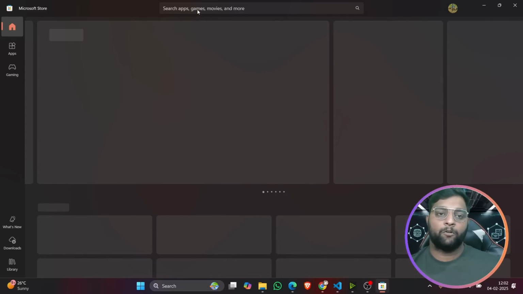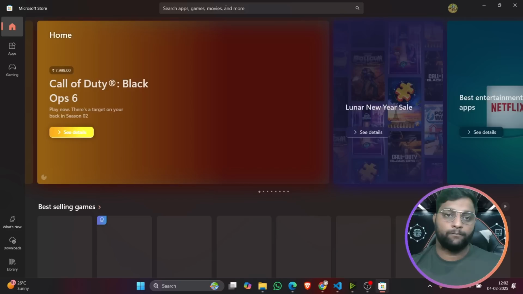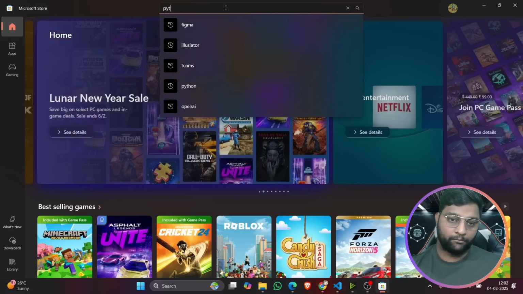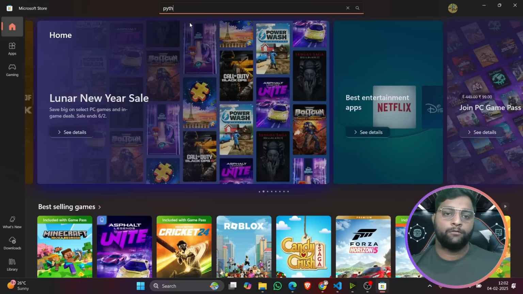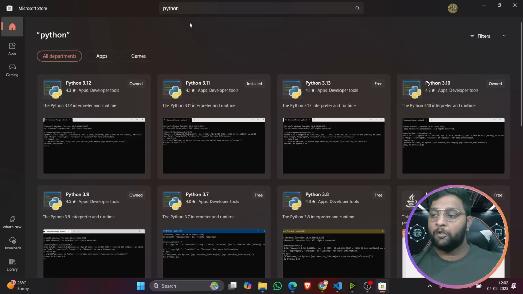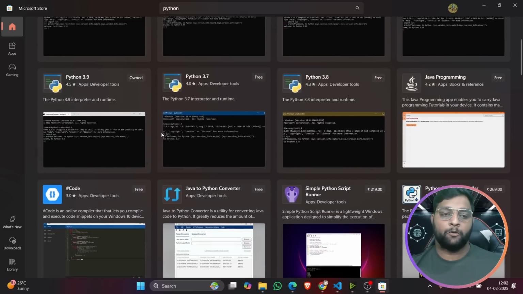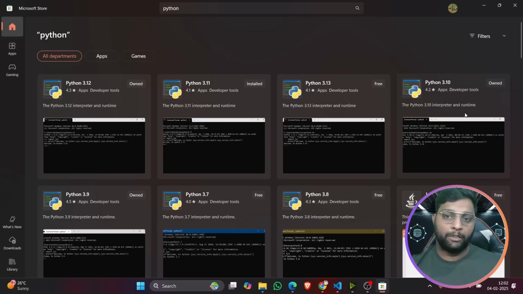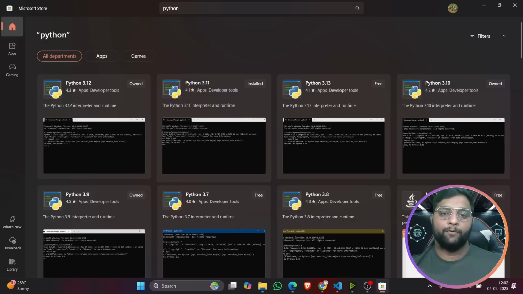It's taking time to process. So here you can see it. Type here Python. You can see here we even have the latest Python 3.12 as well. So this is 3.12, 3.11, 3.13 as well. We can even install 3.13. So whichever suits you from Python 3.8, you have everything. You can install anything, but I would recommend going with either 3.10 or 3.11. That's the stable version right now.